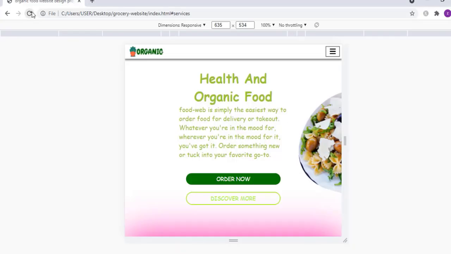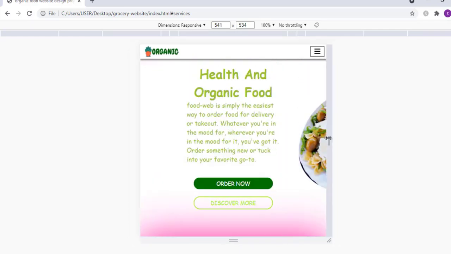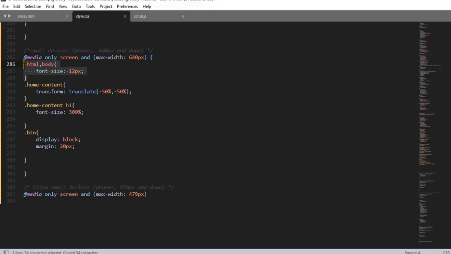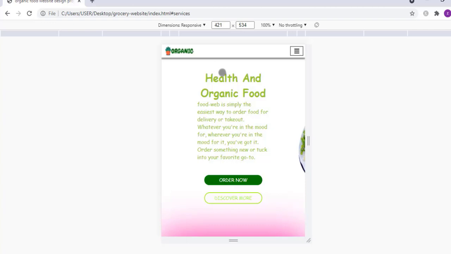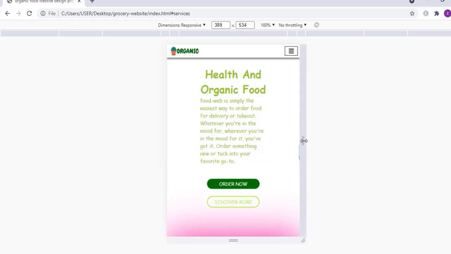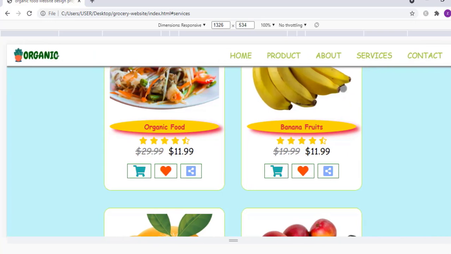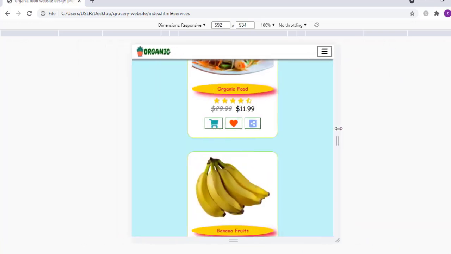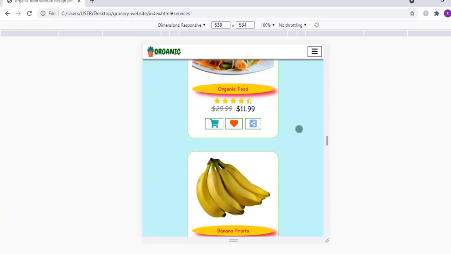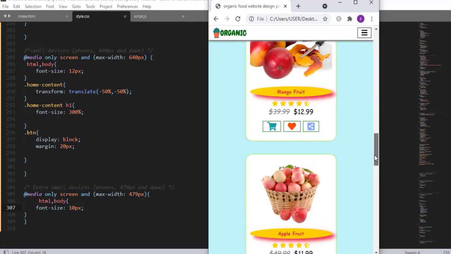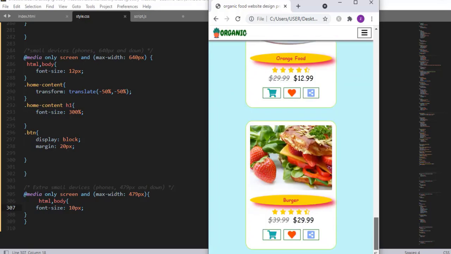And then here we have, right? Now again, here we have another border. Here we have, right? So using flexbox and media query, we have just made this page responsive. You see, this page is completely responsive as you observe here.